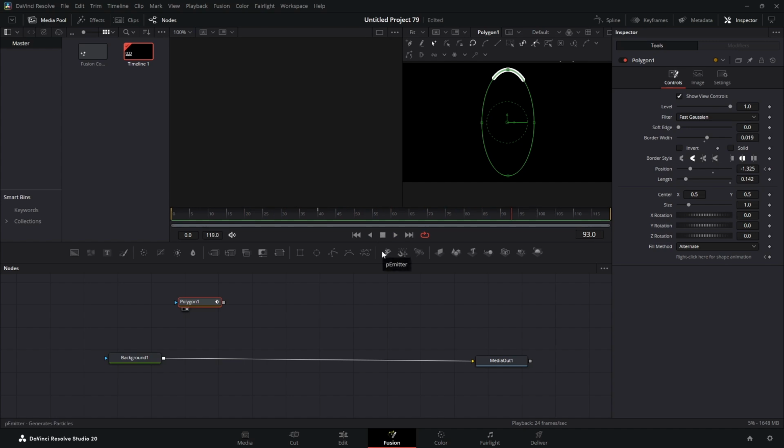So what we're going to do now is come over to our polygon. We're going to highlight it and hit Control-C to copy it. But now we're going to hit Control-Shift-V to paste an instance. It's not really connected. It's just an instance.